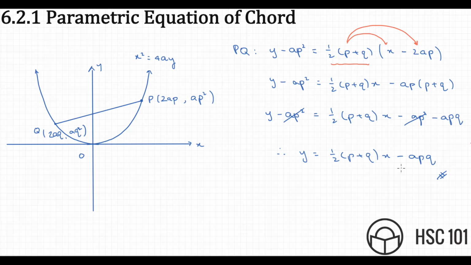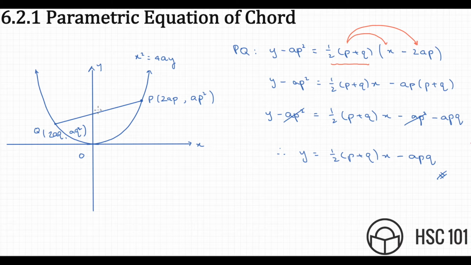tells us otherwise, for example, the question could say, you may assume that the equation of the chord PQ is given by this, and then they say, do not prove, or alternatively, the question is worded as write down the equation of the chord PQ, with the exception of those two, in all other scenarios, we need to see the proof. So make sure you guys know how to prove this particular equation. We count this as standard bookwork.